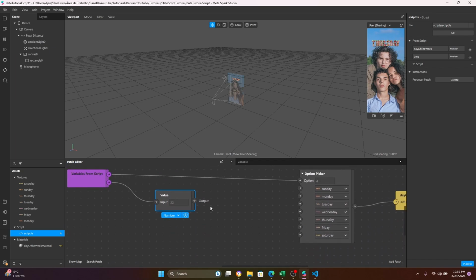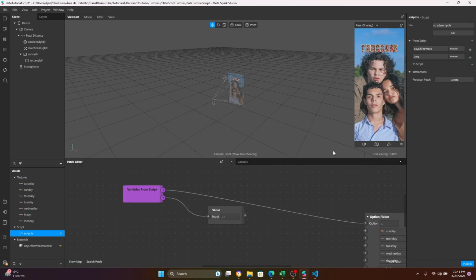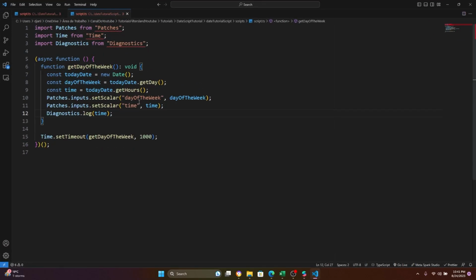And with the time information, you can do whatever you want. You can change the filter color like the LUT. Depending on the time, when it's in the morning, you use one LUT, when it's afternoon, another one, and so on. Or you can also output one message here saying good morning between 6 a.m. to 12 p.m. You know, this kind of thing. But the hard part of this kind of effect is just to create the code here, right? For people who aren't used to code, who don't know JavaScript. That's the way you can get the time, the day of the week, and the hours.